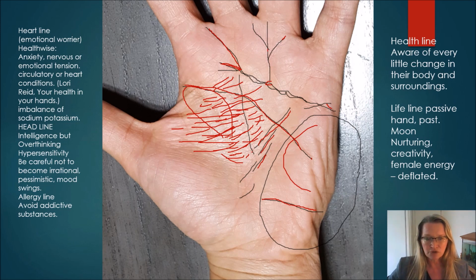Lastly, on this left hand, I want to talk about this deflated mount of moon. That tells me that she has had some deflated energy. Anyway, it's the left hand, non-dominant hand, that's a better word for me to use. And the mount of moon represents the nurturing, your creativity, the female energy, and for some reason that's deflated. And that tells me that something has deflated her energy in the recent past.